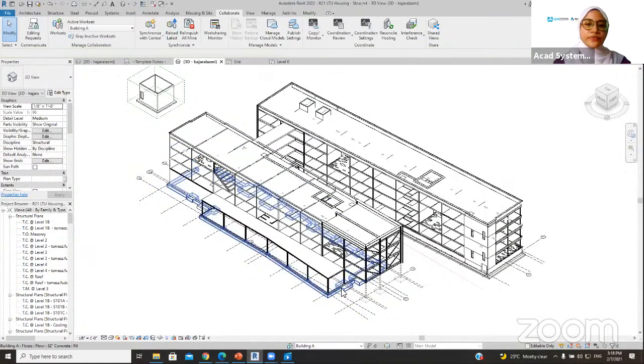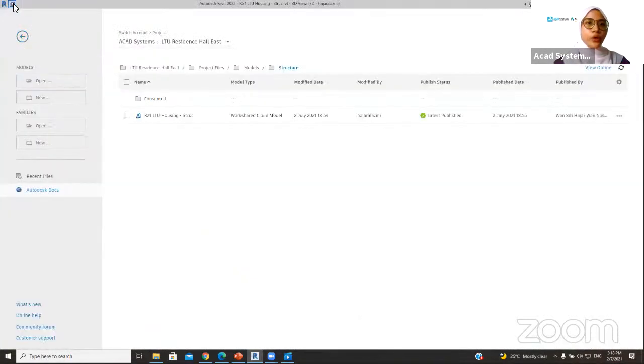So that is for the Revit user. And then also over here, under our home, we can see the status, the latest published, when it has been published, the timing, and then welcome Nabila. You can also open them, either the Revit BIM model with all worksets or specified worksets, according to what you want to use. After you have done that, this is for the Revit Cloud Worksharing on BIM Collaborate Pro.